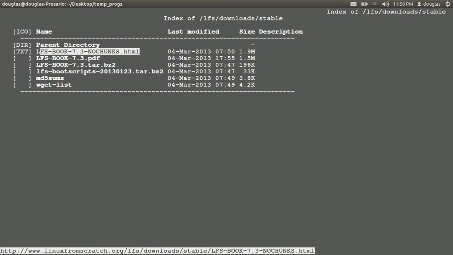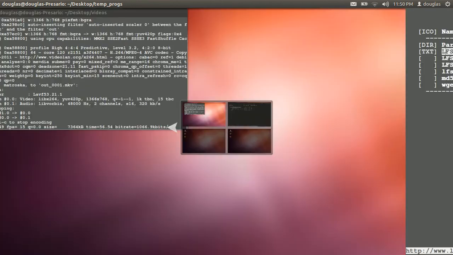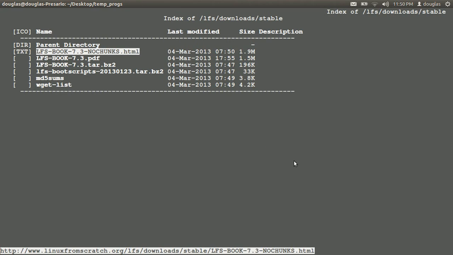But I want the no chunks book, because I want to be able to read it right from my terminal, right in front of me, instead of switching windows back and forth, which is not cool. It's possible, but I don't like doing it that way.